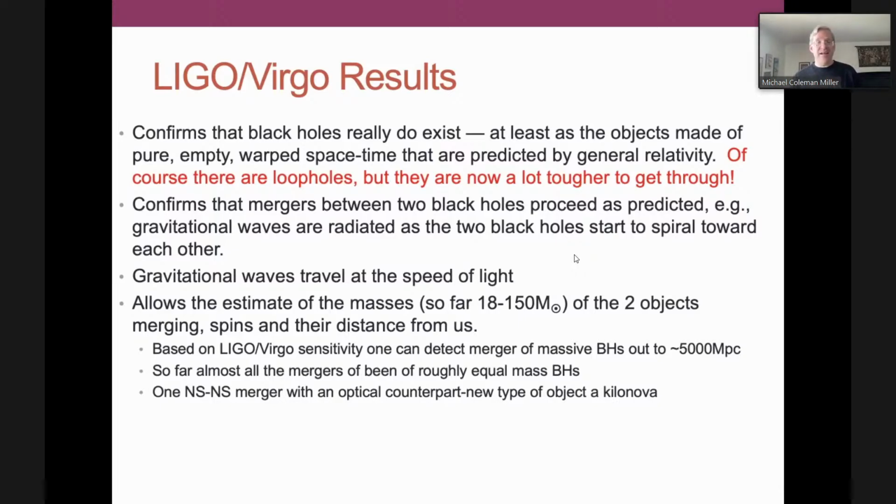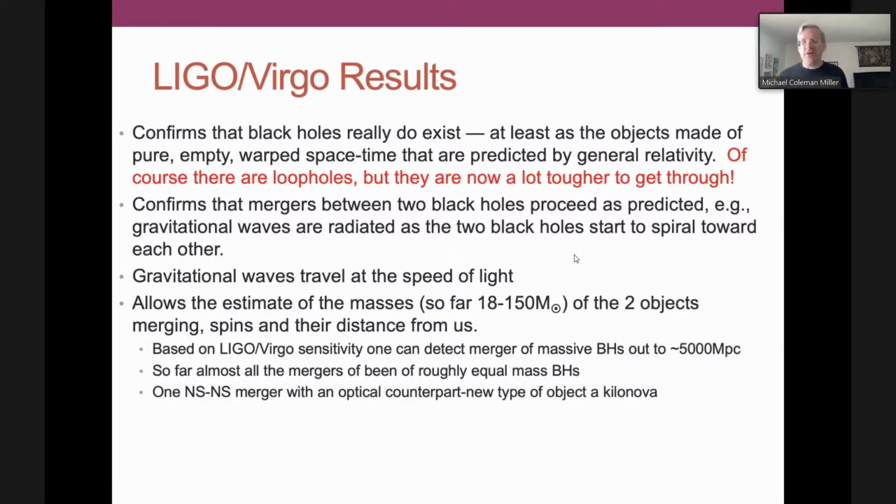It indicated that the way that the two black holes spiral together is as predicted by general relativity. It confirmed, based on the gravitational wave and the gamma ray burst from that particular neutron star event, that gravitational waves travel at the speed of light to 1 part in 10 to the 16, if not better. It gave the masses, which were a different category of black hole mass than what we'd seen. So all of this has come just from the first few years of gravitational wave direct detections.